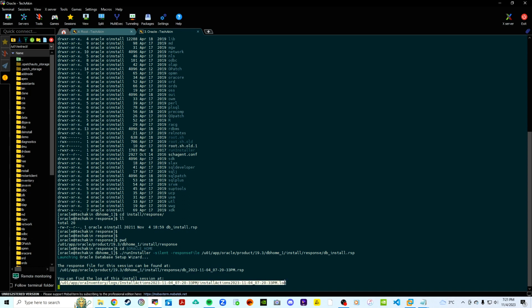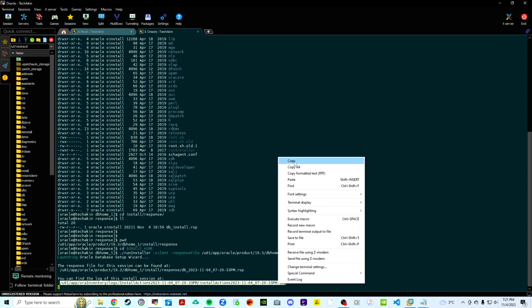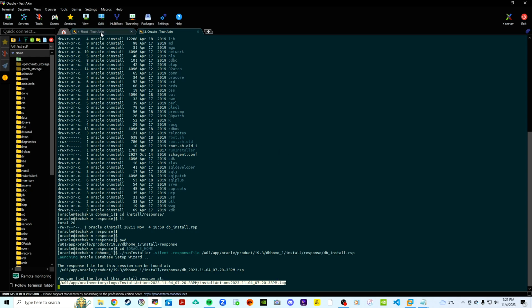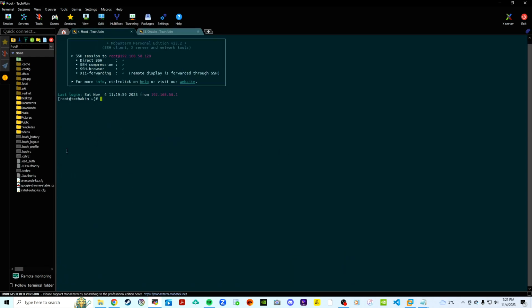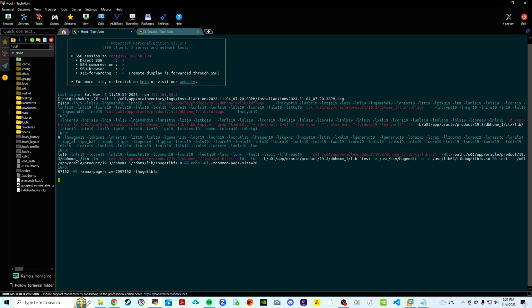If I copy this log, I can go to the root user and say tail -f, and then paste the entire log path. When I do that, it shows me step by step what Oracle is doing in the background.